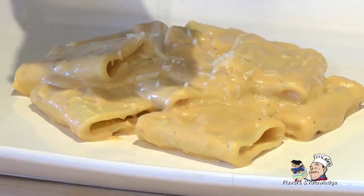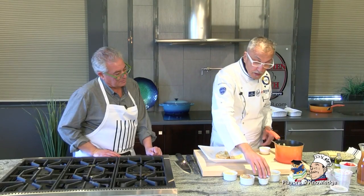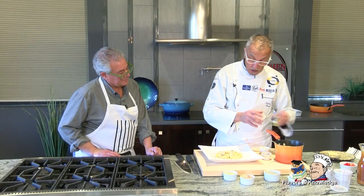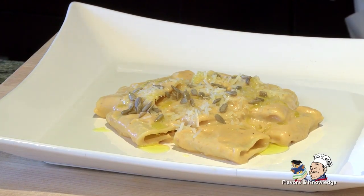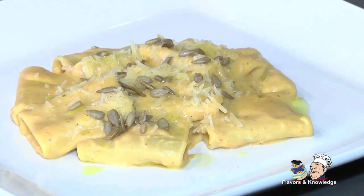If it's too thick, use vegetable broth to dilute it. A good Parmigiano Reggiano over the top. We do some sunflower seeds to stay in tune with the winter. Then we'll finish it off, as always, with raw olive oil over the top — just a couple of drops. It gives the plate a shine, elegance and richness that it deserves. So we call these Steve's Schiaffoni — with gorgonzola, pumpkin puree, sunflower seeds, and Parmigiano Reggiano.